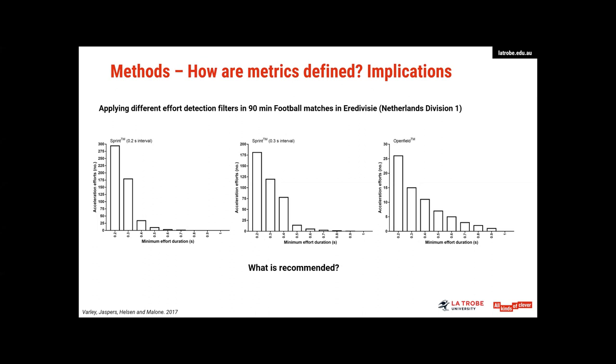So one of the questions we often get from this is, what do we then recommend? Well, unfortunately, like a lot of things in sports science, it's not that black and white, there's a lot of grey, and I don't think there is a straightforward answer to this. At the moment, I think there's really a few choices, but they have important considerations. One of them could be that you decide to use a small minimum effort duration, which will likely capture all the real accelerations, but it will also contain efforts that are not real. So you'll have a bit of noise there.